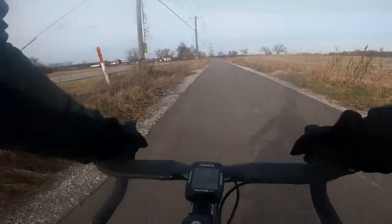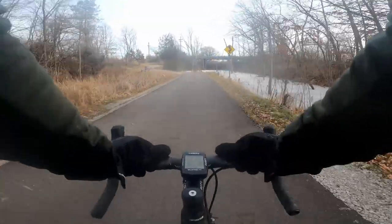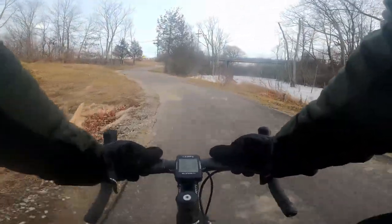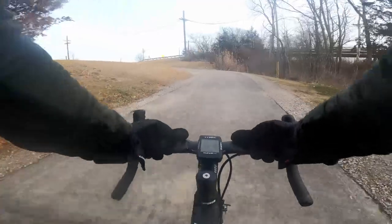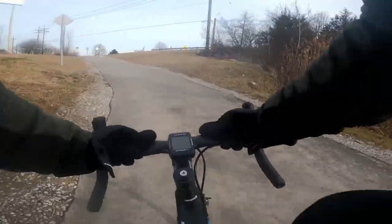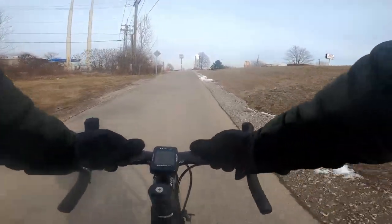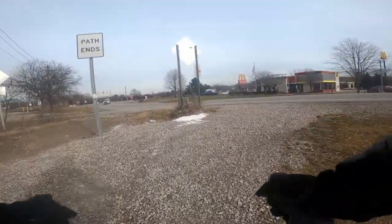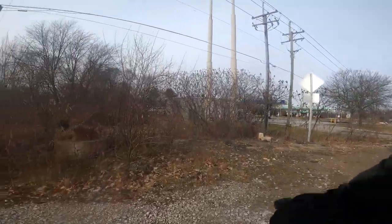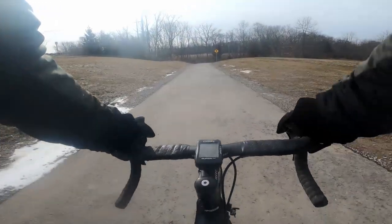We did it up here at the other end too. I'll show you that one too. Okay, so we're coming up on the other end of the bike path. They did the exact same thing. They left it about 5 feet from the road. 5 feet from making it actually a useful piece of infrastructure. Because the township supervisor, ultimately it's his responsibility, doesn't see the benefit of having connected bike paths in the community. See the sign there says path ends. Yeah, look at that road. It's right there. Oh well. I guess you get what you pay for in local government.